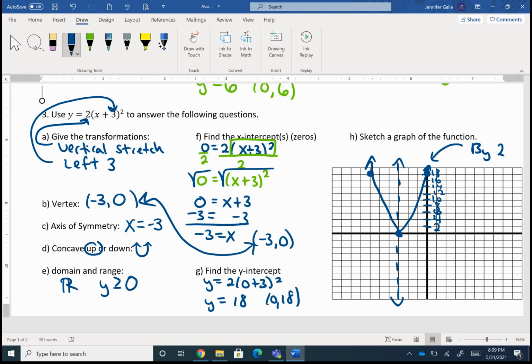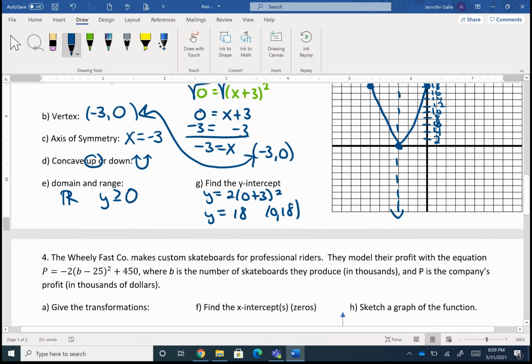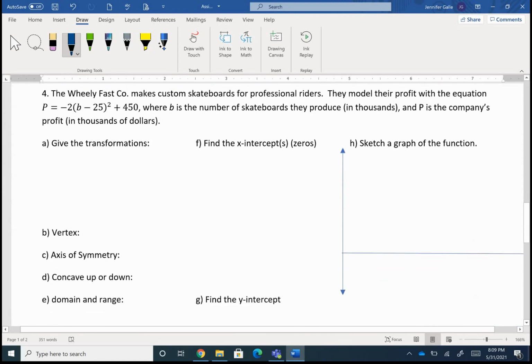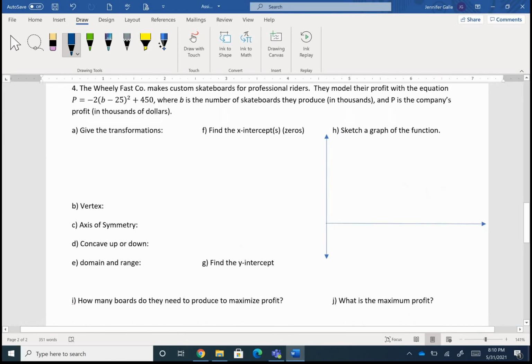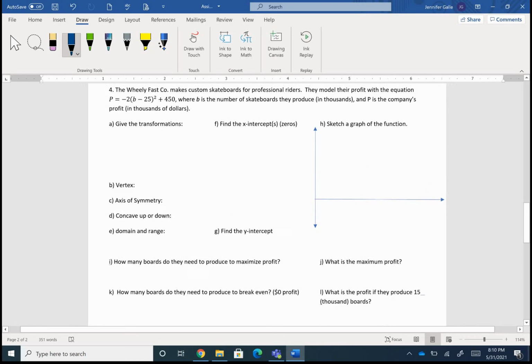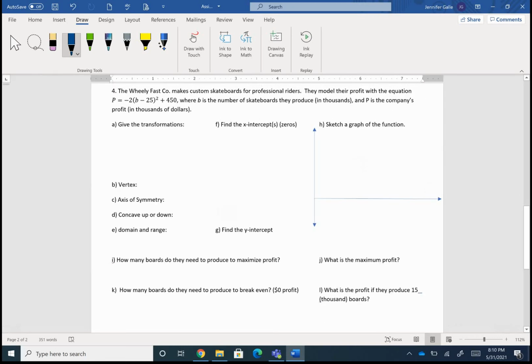So that's the last question on the front side for this review. Again, feel free to rewind, pause, ask questions. Here we go to the back. All right, on the back side, we have our application questions. See if I can zoom this in here so I can, there we go, fit everything on there.